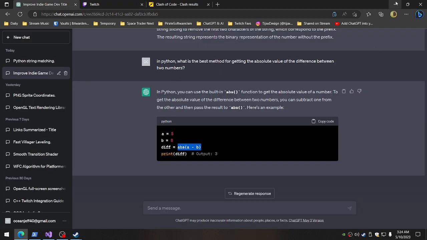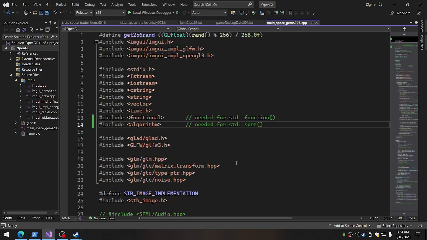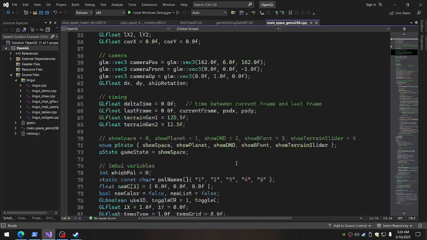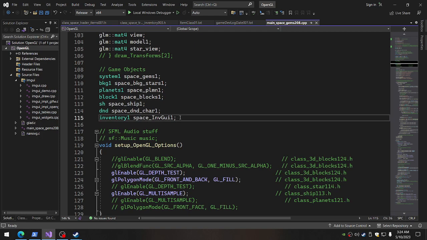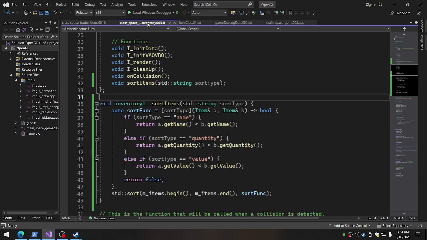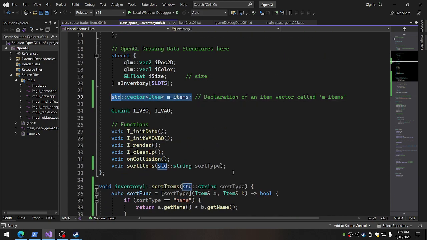Okay, so this compiles, that's good. So now what we want to do is add items to the inventory. So do I have the inventories instantiated? I do right here, okay. So inventory GUI 1. Oh, and that's all we need is this inventory, because in the inventory is this list of the items. Nice.